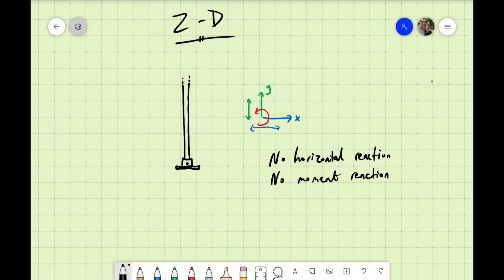And then we were saying the one thing that does happen that is very important, and maybe I'll label it with RY. Okay, that's R for reaction, and then subscript Y is for the vertical direction. Other terminologies could be RV for vertical, but probably RY is a little more helpful because then if you do switch to 3 directions, you've got XYZ. But we do have a vertical reaction regardless.